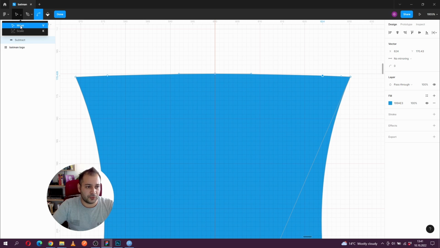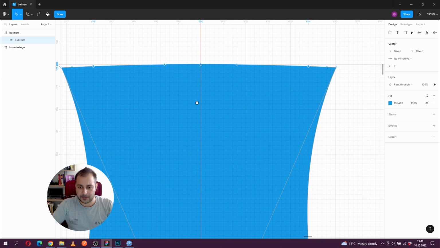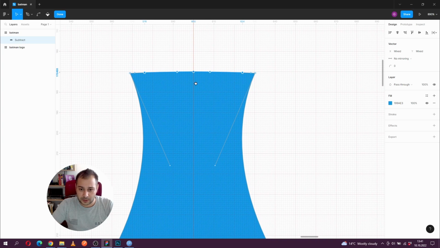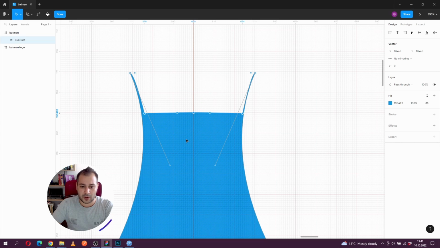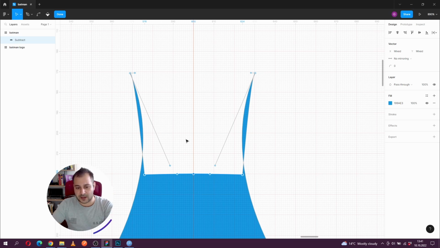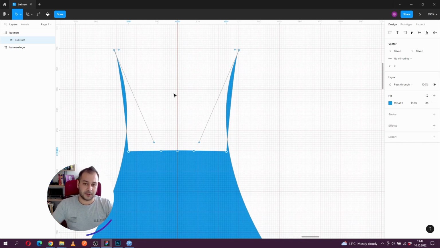Let's take the move tool, select these 3 top anchor points, again Control and using the scroll wheel, I'm gonna push them down. I'm gonna hold Shift, press the arrow key down once, twice, 3 times, 4 times, 5 times, and you should get something similar to this.